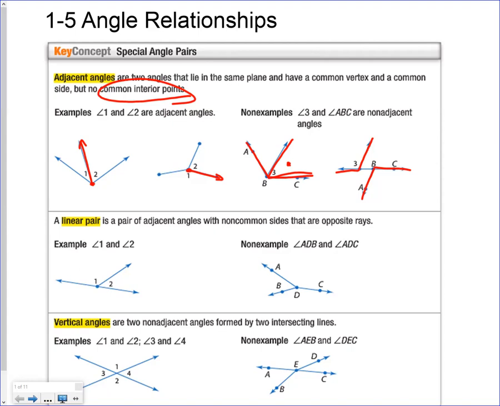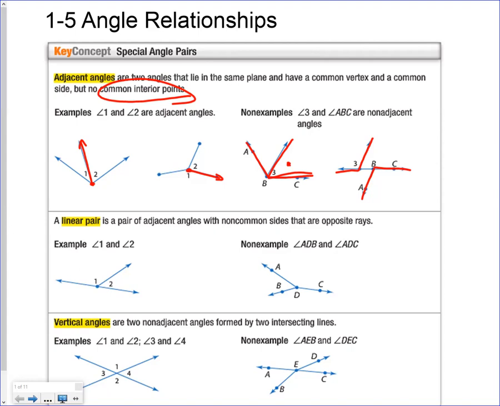Anyone have an idea, this is kind of going back to Wednesday, what else is true about angles 1 and 2? They are something. They're a linear pair, they're adjacent. This would have been in the activity we did on Wednesday. They are something that probably wouldn't have been in your notes, Grace, because it was in the activity. It starts with an S and is really long. Well, we'll get there on the next slide.